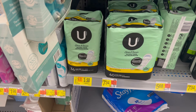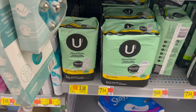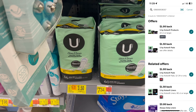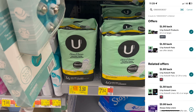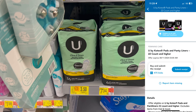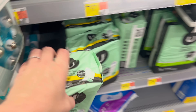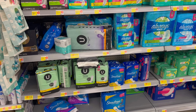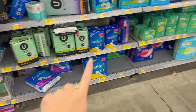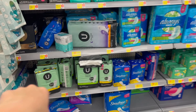Here's an easy money-maker clearance deal — there's one left and I'm grabbing it. I scanned it on ibotta and both rebates popped up, getting back $2.50. On Shopkick I'll get 475 kicks — that's $1.90 back. Makes it free and a $0.90 money-maker. There's also a lot of clearance in the feminine care aisle — Stay Free and others — definitely scan them for ibotta rebates.